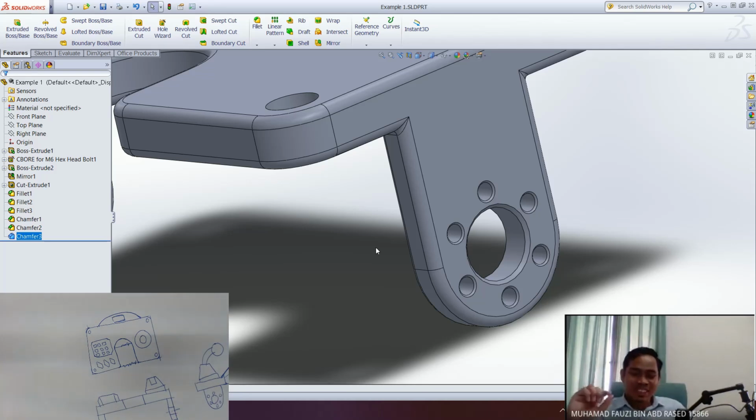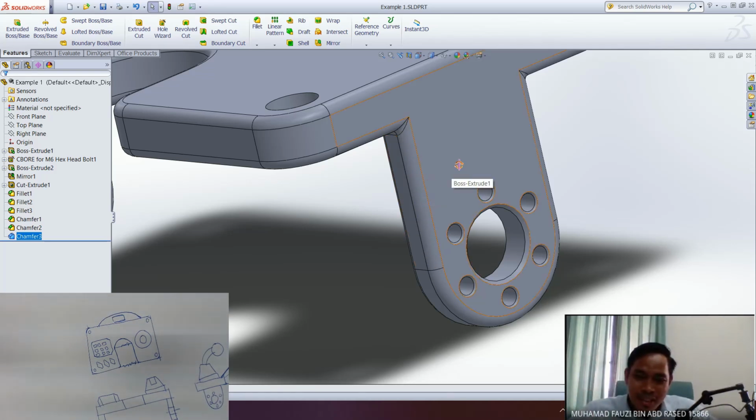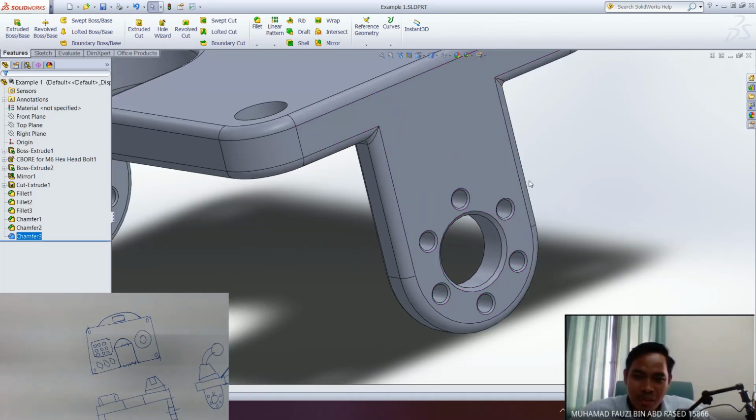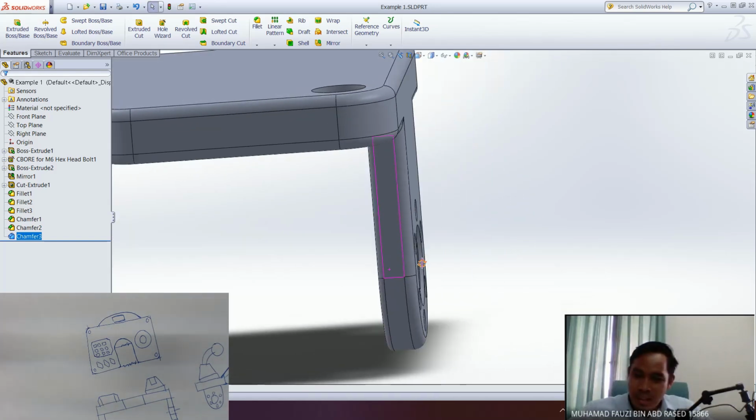So it is required for any part that the edges be turned into a fillet or chamfer. Usually just a fillet.